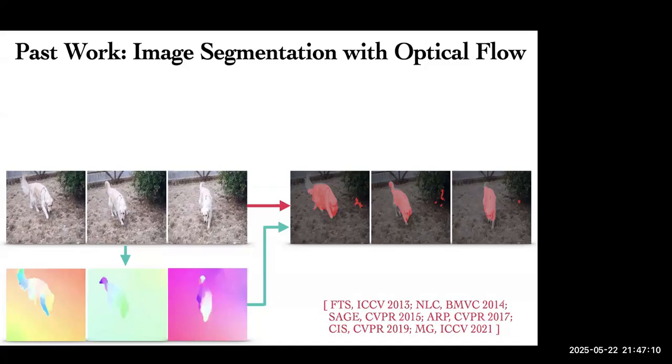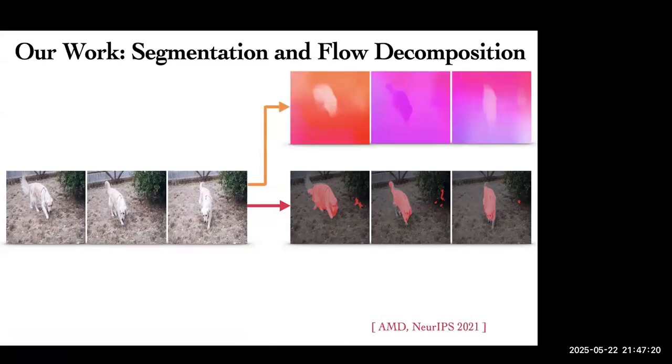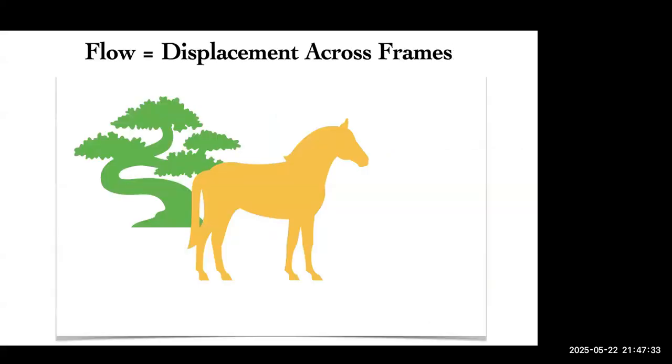We take the other approach. You ask me for one set of unknowns, which is the segmentation mask in each frame. I'm going to volunteer another set of unknown outputs, which is the flow of every segment. So it turns out that by solving two sets of unknowns together, which are constrained, it actually makes the problem simpler, and we don't need supervision for that.